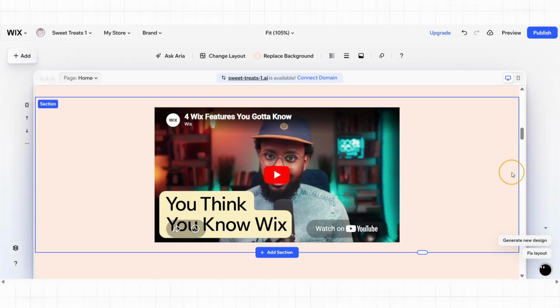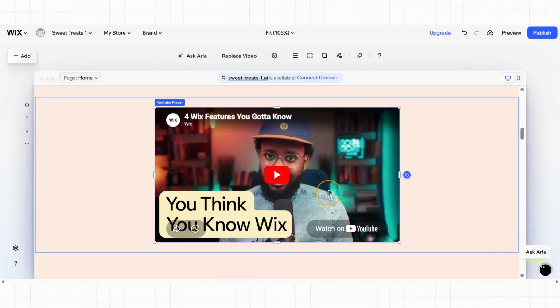Today we are going to learn how to set up your video player so you can decide how it should play videos. Let's get started. Click on your video element to select it. Relevant tools will then appear on the action bar above.